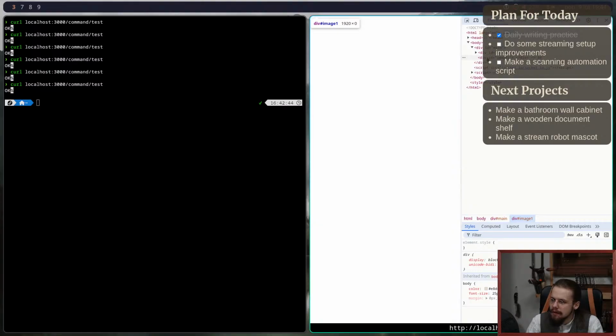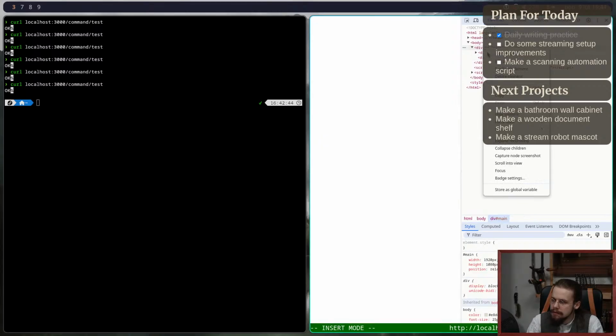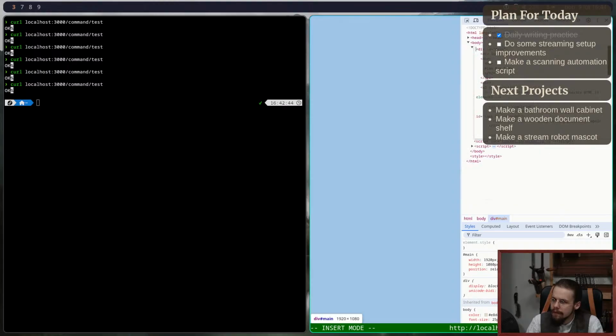Okay, let's try not with an image. Delete element, yeah, inside this entire div.